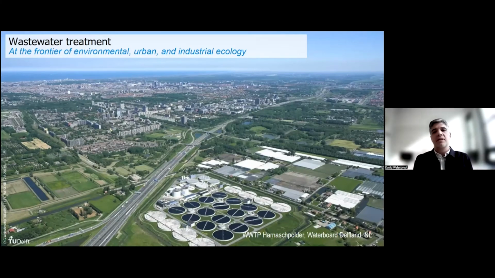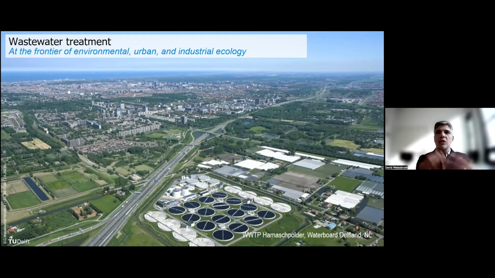Here is an example of a wastewater treatment plant in Europe, in the Netherlands, called Harnaschpolder. It's one of the biggest wastewater treatment plants in the Netherlands, around 4 million person equivalent. Likely in Canada and other regions, you have even bigger wastewater treatment plants. These are the biggest plants.